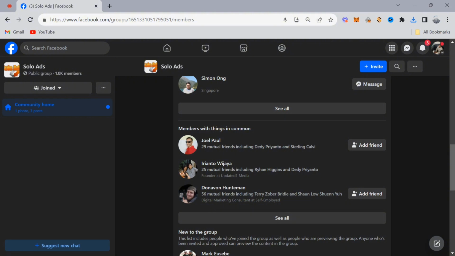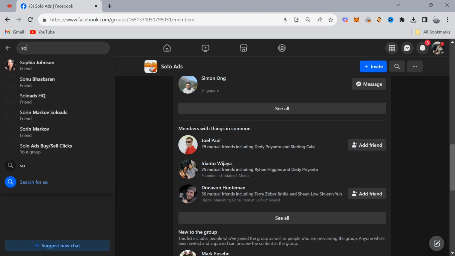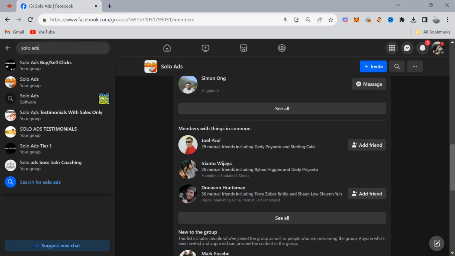And there's actually something automatic that would add friends for you in specific groups. The advantage to this is when you click on multiple different solo ad groups, you will see there's a whole bunch of these.